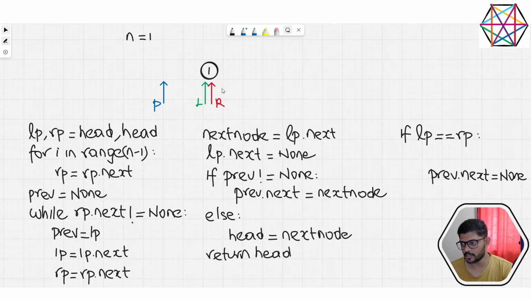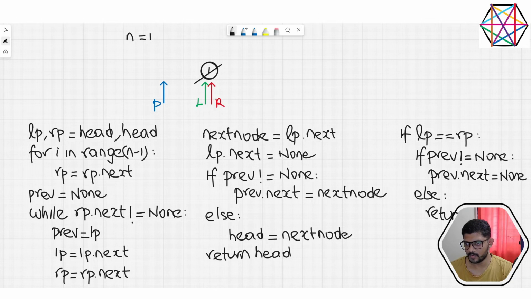In this case, what are we supposed to do? We will have to simply remove the only existing node, that is the head node. We will have to remove that and we will have to return none. Okay, so how to code it out? This will make sense only if the previous is not none. A similar condition we have made here. Otherwise, we simply have to return none itself, the only node we will have to remove. Okay, so finally let's return head. It may be the new head or the same head but of the new linked list, right?